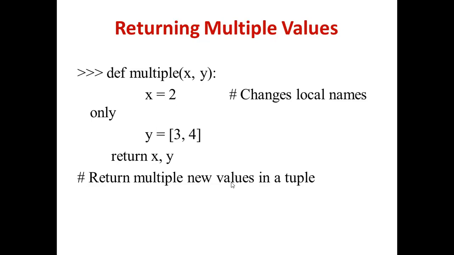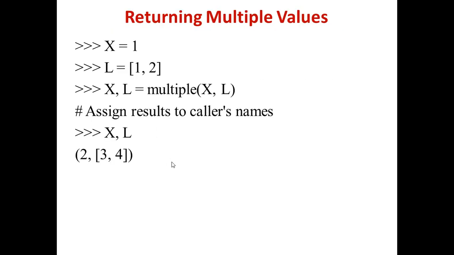And in Python, there is another wonderful feature: you can return more than one value. That is possible. Returning multiple values in a Python function is possible. Look at the example, that gives you the idea. We have a function called multiple that consists of two arguments. And if you want, you can write the statement at the end of this function, return x comma y. Yes, it's allowed. This multiple returning is allowed in Python. You can try it and look at it.